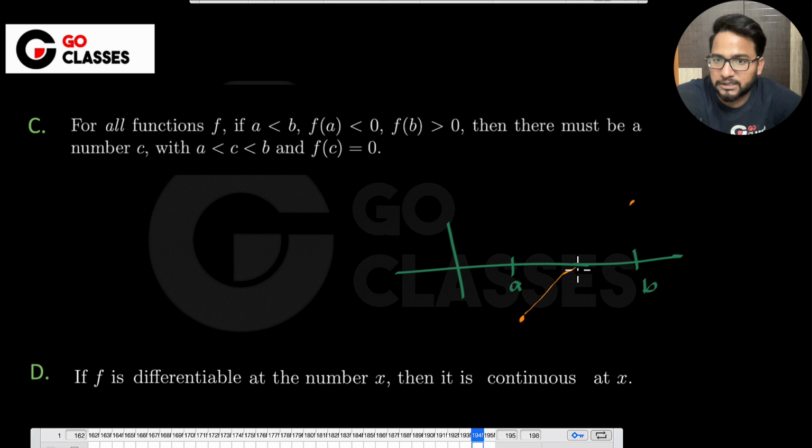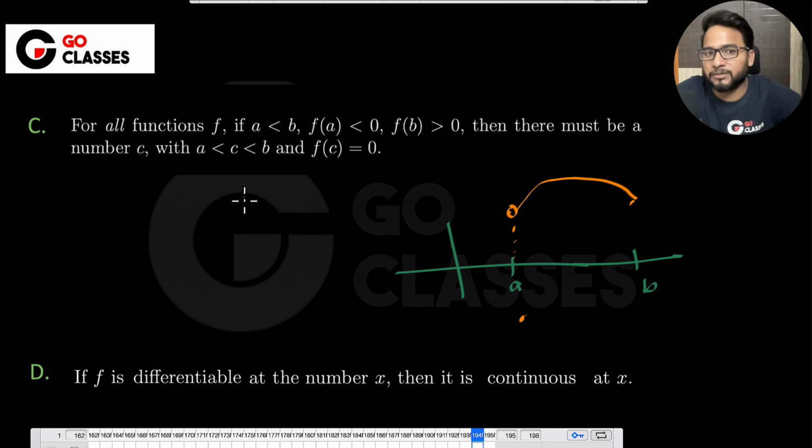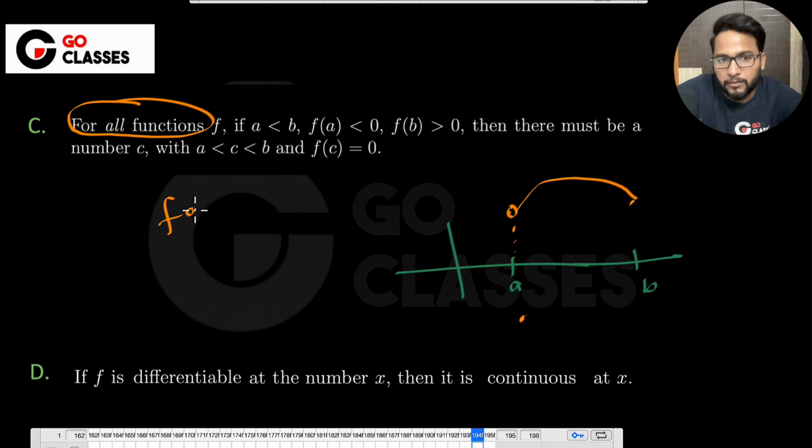See, it is not even necessary. You don't need to define it something like this. Let's suppose f(a) is here, which is negative, but from a onwards this is just positive, right? It is not even intersecting anywhere. So if this is a discontinuous function, then this is not true. If this is a continuous function, yeah, then based on the intermediate value theorem, this is true. But currently, if you are asking for all functions, then I will say it is false, because this function is not even cutting at any point.